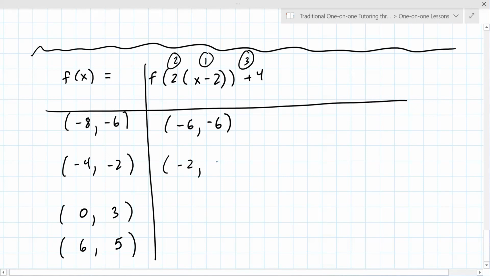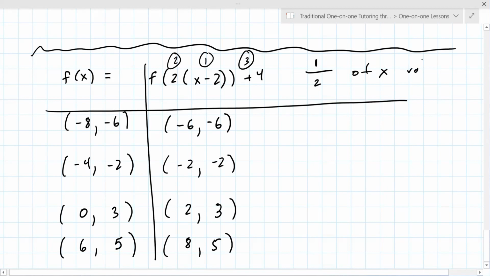-2, comma -2. Right, 2, comma 3, and then 8, comma 5. So this 2 here, it's always 1 over whatever that number is, which is 2. All right. So now you're going to take half of the x values.